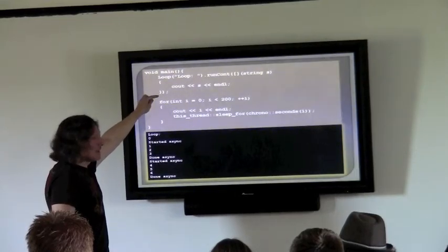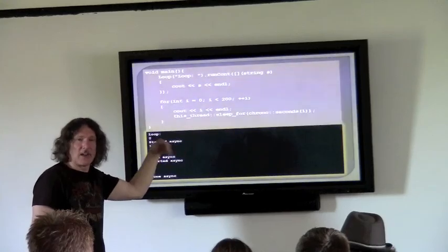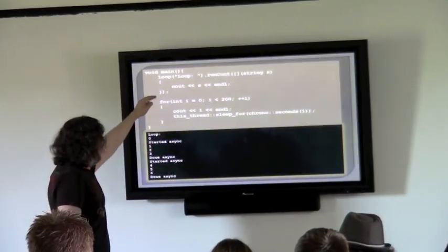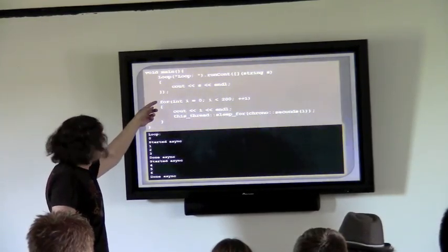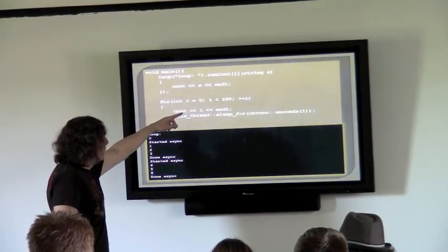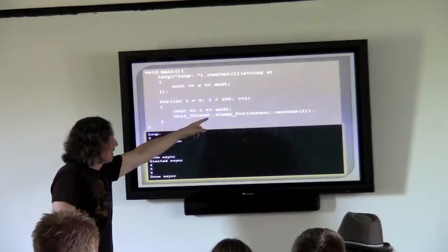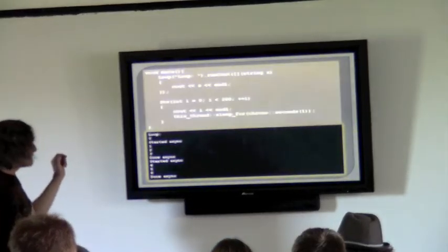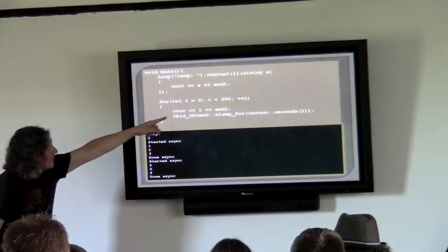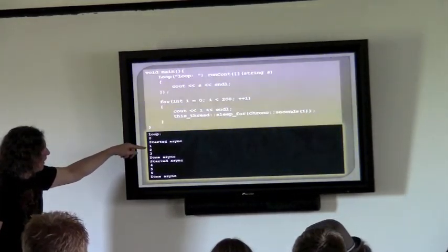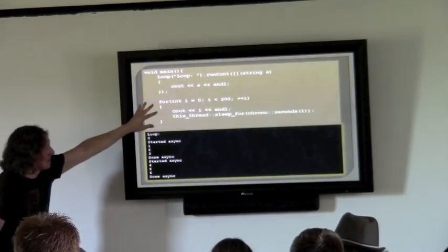But once I create this object, this object will call the async API and loop forever, calling async API, but this is just a constructor of an object, so it returns immediately. And then I go into this loop, which just prints i from 0 to 200 every second. And this is the output of this program. So 0 comes from this loop, it prints 0, 1, 2, 3, 4, 5, 6. That's the main during this loop.